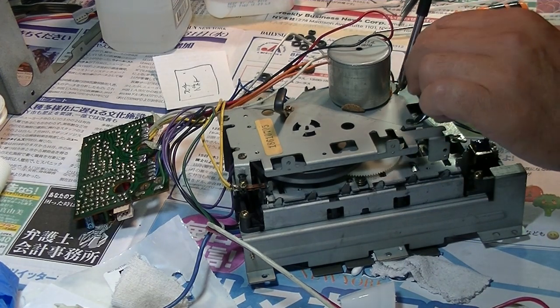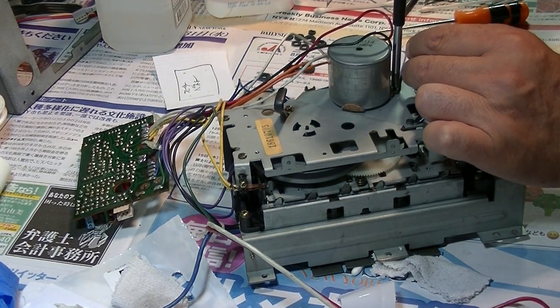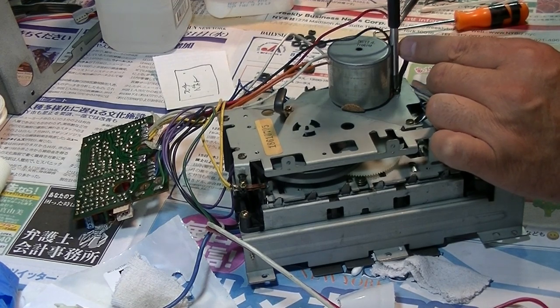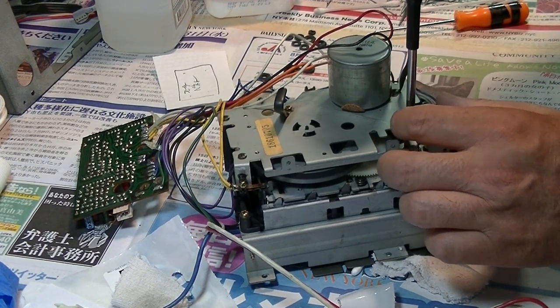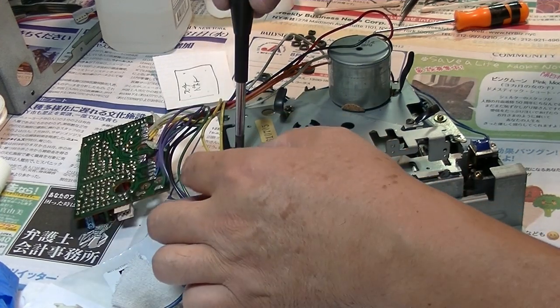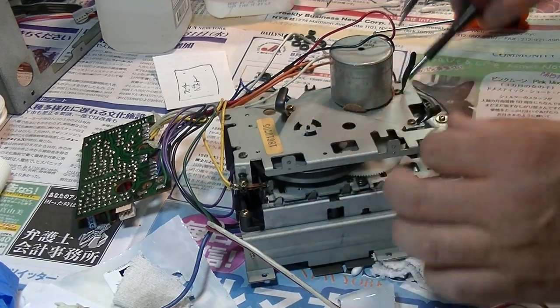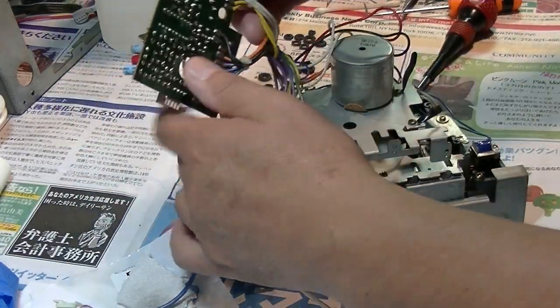I'm allergic to dust. So whenever I start cleaning up a boombox, I always have allergy symptoms. So I think you may notice in my video a lot of coughs or sneezing or something like that.